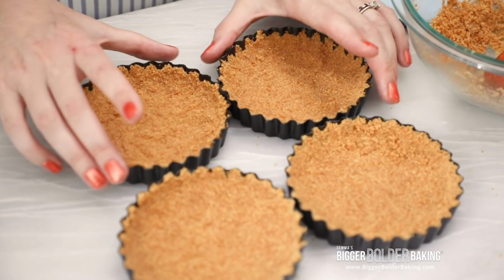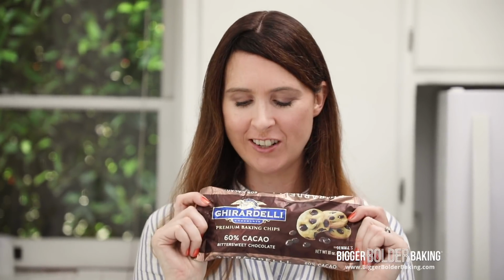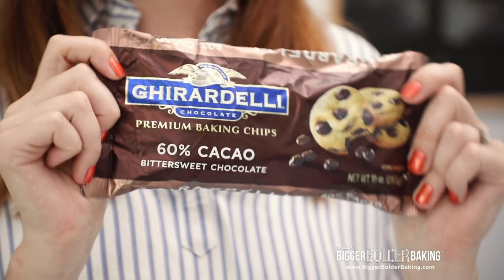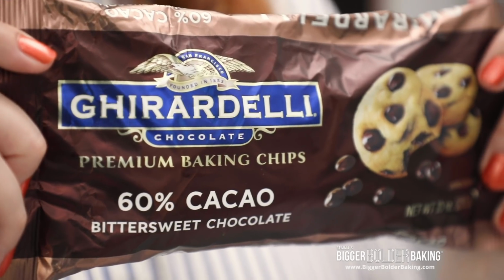These are looking great. I'm going to pop them into the fridge. They're going to firm up and set while we make my favorite part, the chocolate truffle filling. So the star of the show here is chocolate. So here I have some Ghirardelli 60% cocoa bittersweet chocolate chips. I love these guys because it's the right amount of bitter and sweetness. I'm just going to go ahead and add those into my bowl.